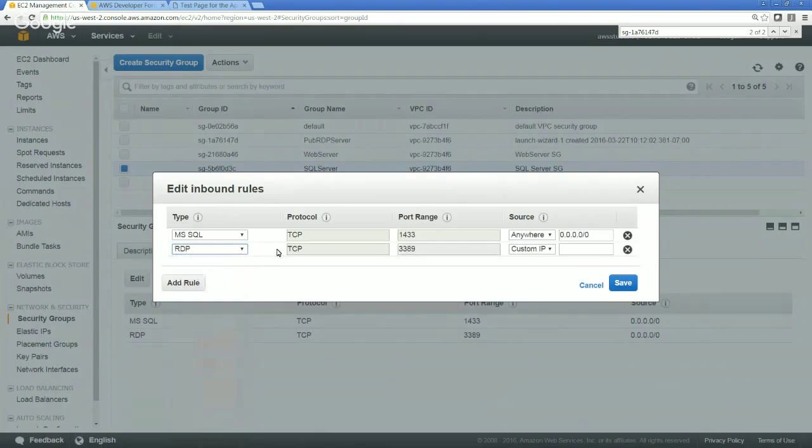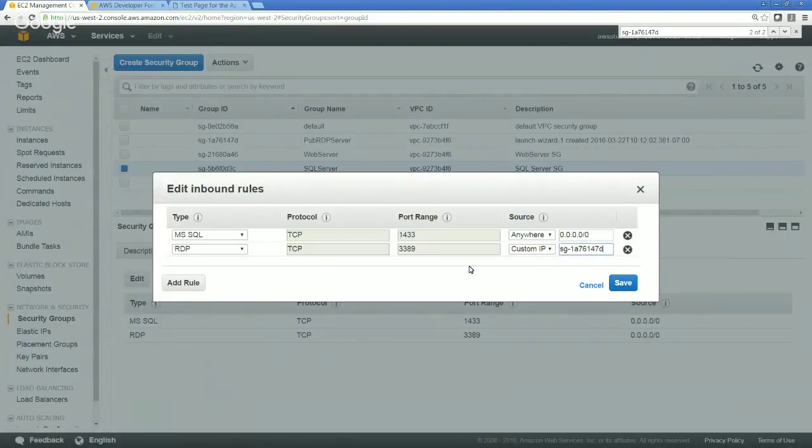We'll call it RDP port now. And in the custom IP, we're not going to enter an IP. We're going to enter our group ID for our public RDP server security group, and you can see that over here too.